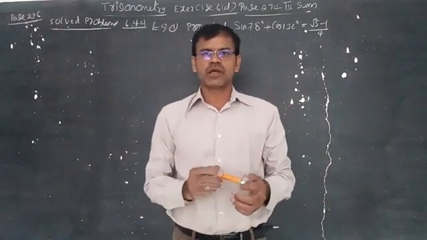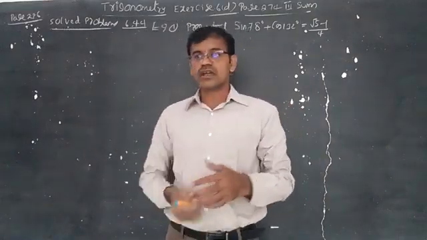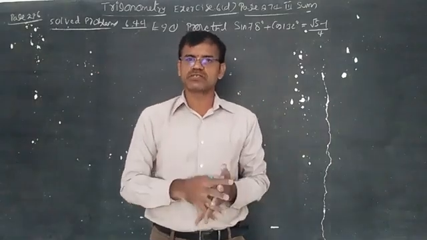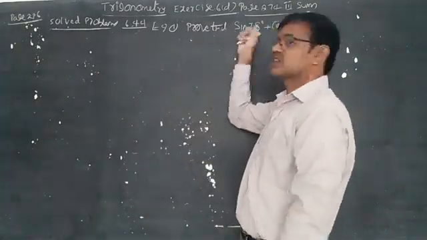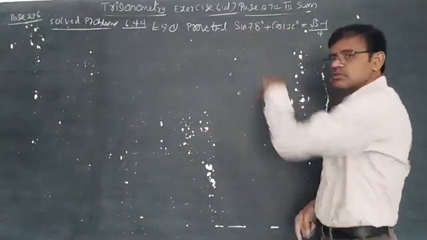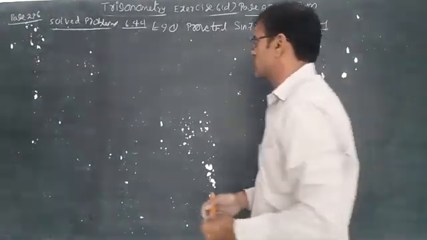We have just discussed the transformation formulas. The transformations we have discussed are in terms of two sine terms or two cos terms. There is no formula for one sine and one cos, so we should convert either the sine term into a cos term or the cos term into a sine term.